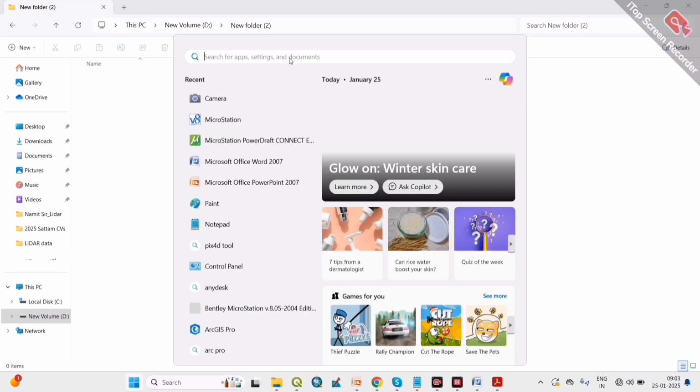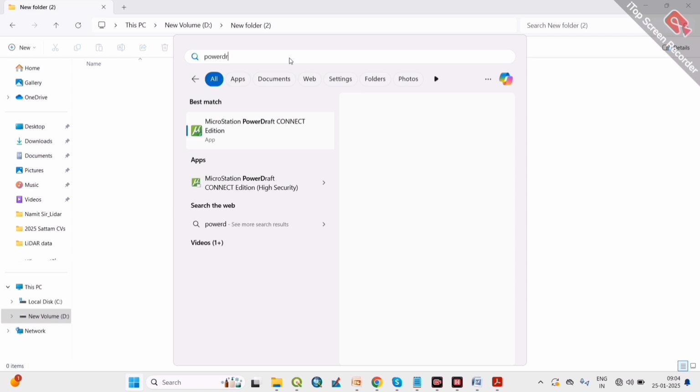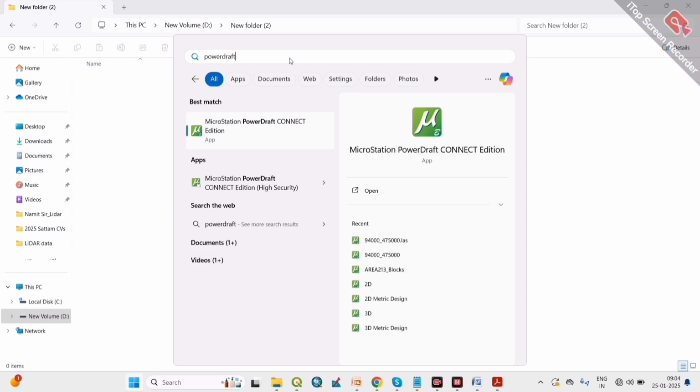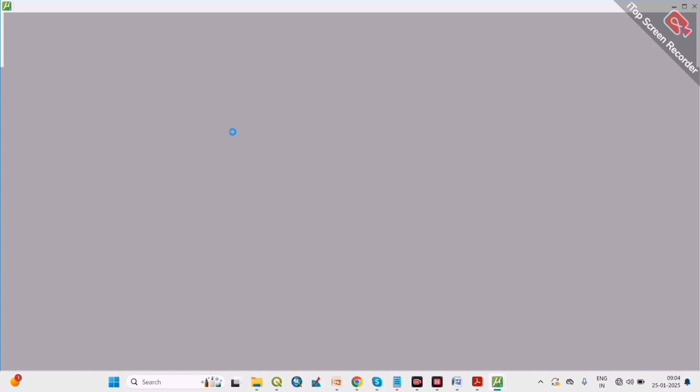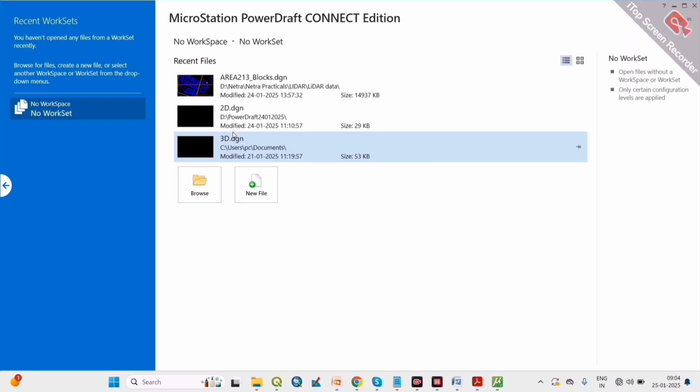So to begin with, we will use the open edition, that is the first one, Microstation Powerdraft Connect edition. Microstation Powerdraft is a professional level application used for the production of 2D and 3D drafting and detailing.